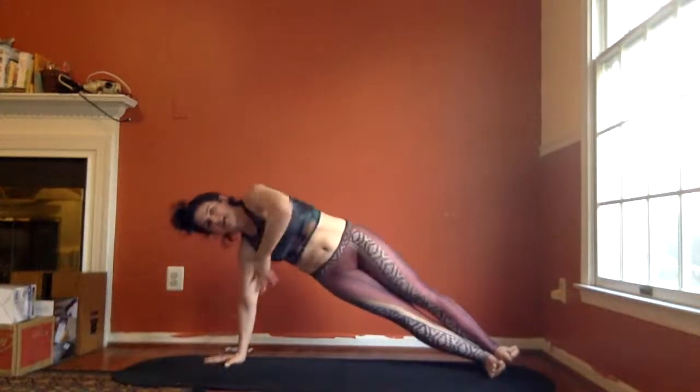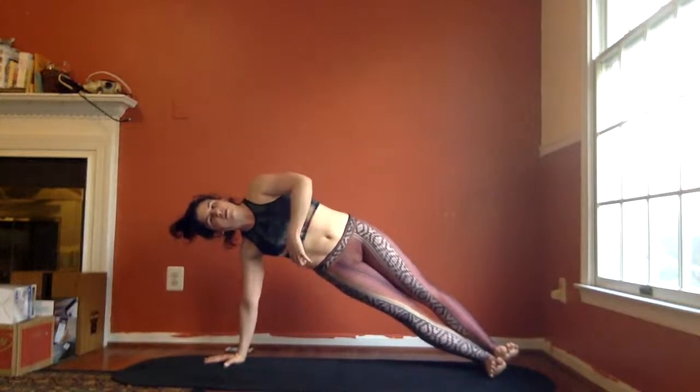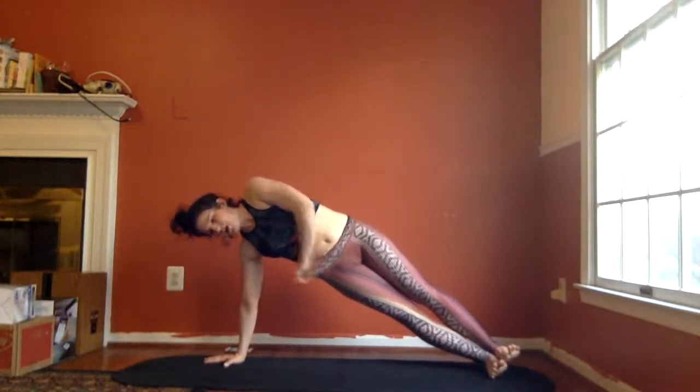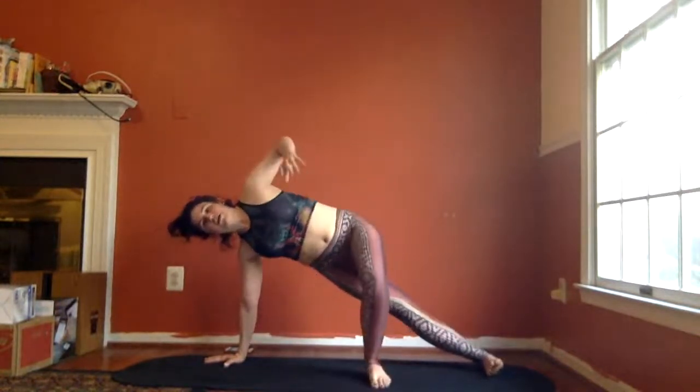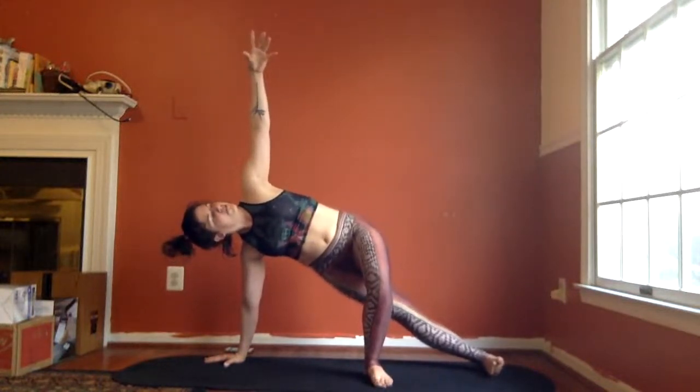You can stagger or stack the feet. Stack the shoulders, stack the wrists, reach high. Small pulse up, lift with the right side body, outer to the right hip. You can also take this with the top foot crossed over. It's going to give you a little more support, stability for the left heel.